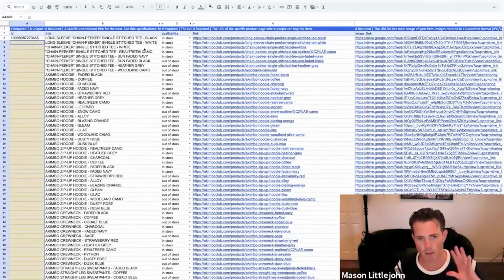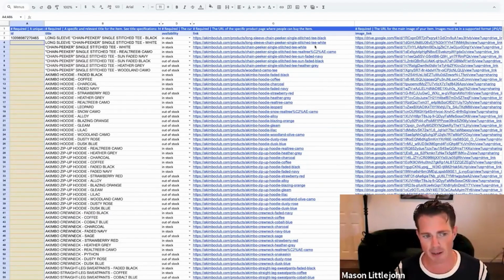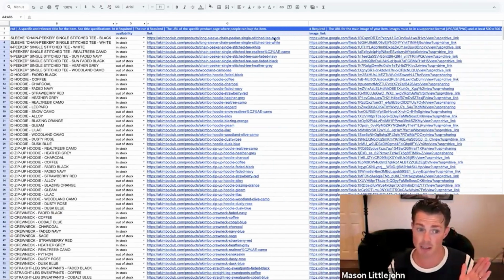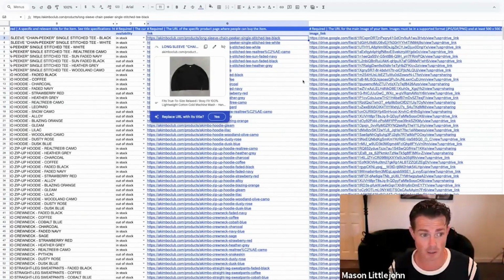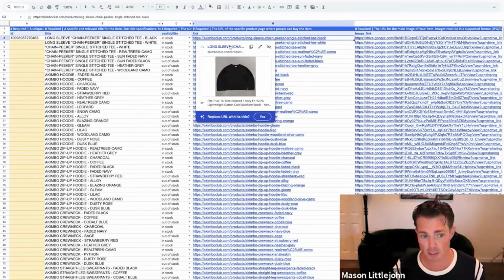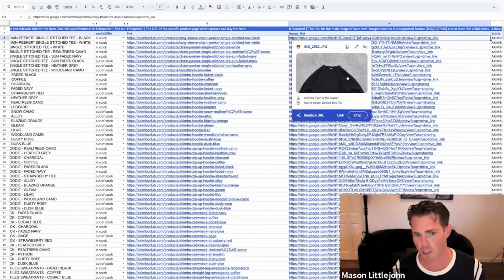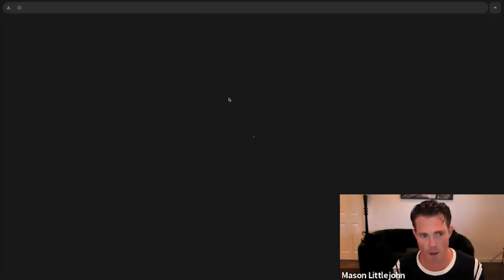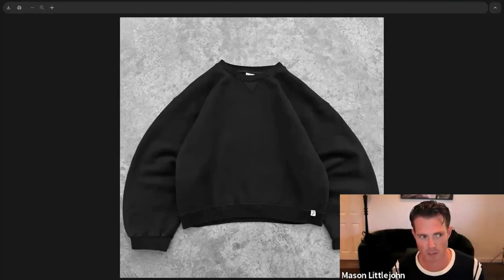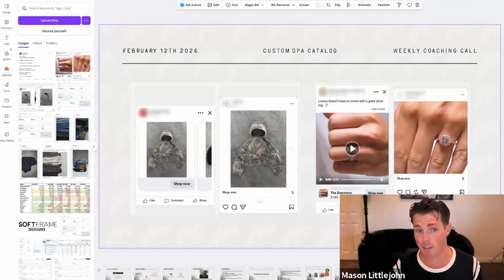And so again, I might be diving in, but essentially what we're doing is creating line items for each image, right? Linked to a specific product. So you'll see here, this is a long sleeve chain peaker. This is the title of the product. It's in stock. This is the link to the product. And then we have an image link. So this image will be the one that's shown in the ad. Again, we manually did this because these are 1x1 images. So the white bars are not going to show up anymore. That was the solution for why we did it for them.